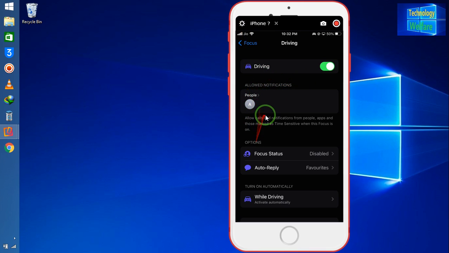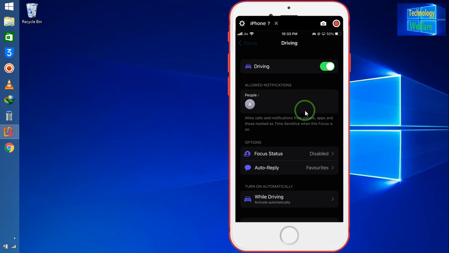If this person calls on this number or on this device, then automatically it will be replied, see here, Driving Focus is active, and it is an automatic reply that of course at the moment I am driving, call later, or of course we can have any message according to our customization and choice. So Auto Reply, Favorites we will go.